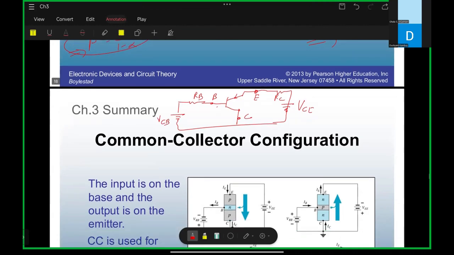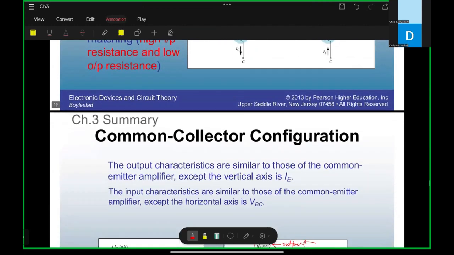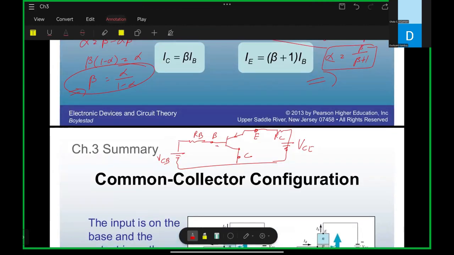In this case, you can check the input characteristics. The input characteristic can be drawn with respect to what? Can you tell me? IB is the input current and VCB, right? And the output is VCE and IE, sorry, IE, not IC. IE this time, because the common terminal is here, the collector terminal is common. Sorry, that is IE. Understood or not? Yes, yes.